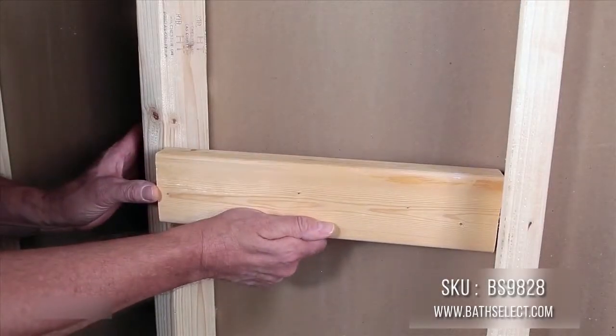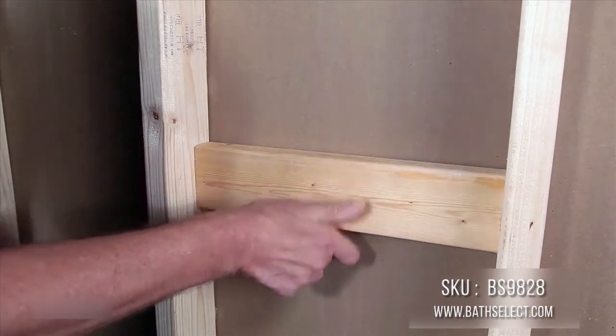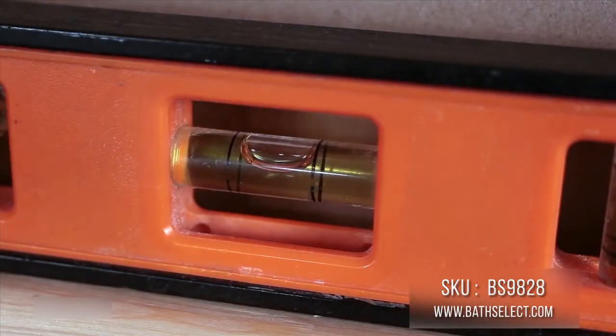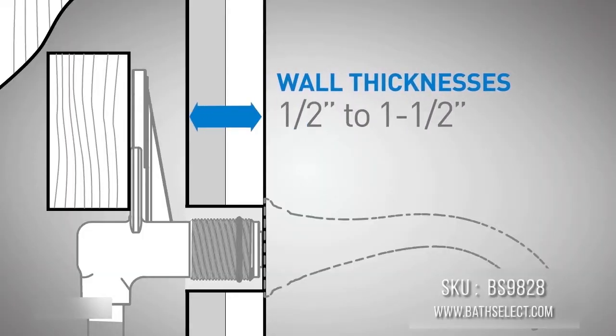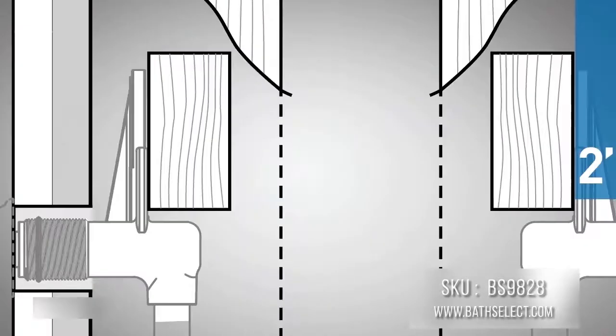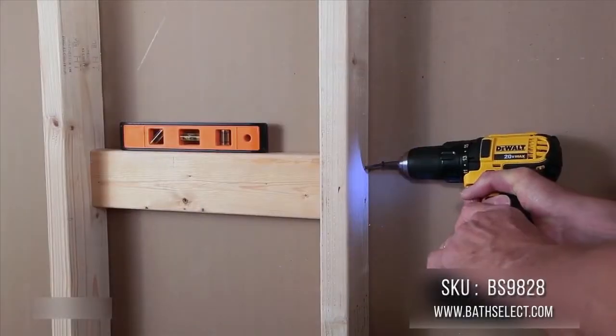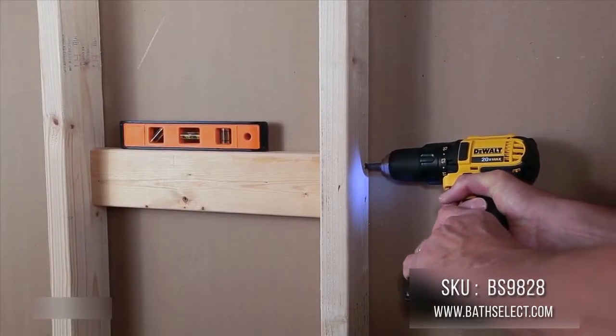Place the 2x4 or crossmember between the studs. Make sure it's level and positioned for your wall thickness. For wall thicknesses 1/2 inch to 1.5 inches, the front of the crossmember should be 2 inches back from the front side of the vertical stud. For wall thicknesses greater than 1.5 inches, the crossmember should be 3.5 inches back from the planned front of the finished wall surface. Secure the crossmember.